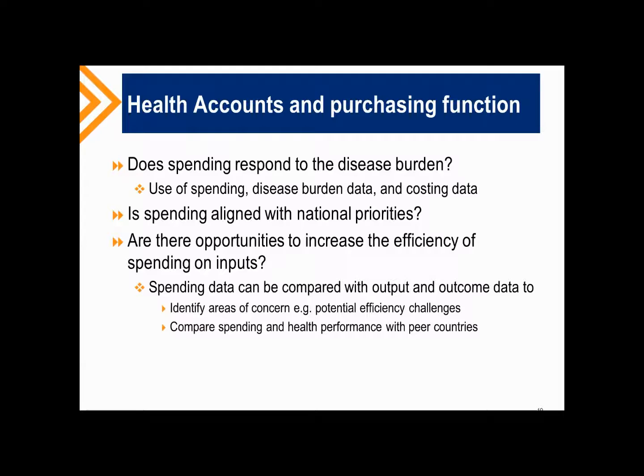A third question is about efficiency. Before advocating for more money for health, it's important to show that existing funds are being used efficiently. Ministries of health can use health accounts with health indicators to show what has been achieved with the money provided to them by the Ministry of Finance and donors. And by benchmarking with countries with similar spending levels, it can help to identify where there might be lessons learned for improving efficiency.